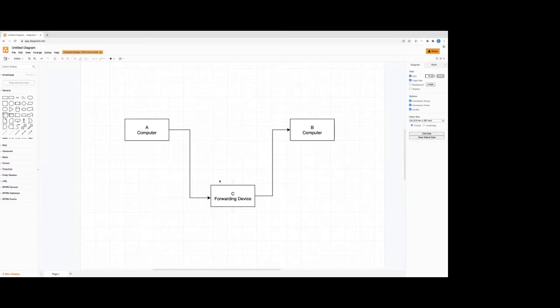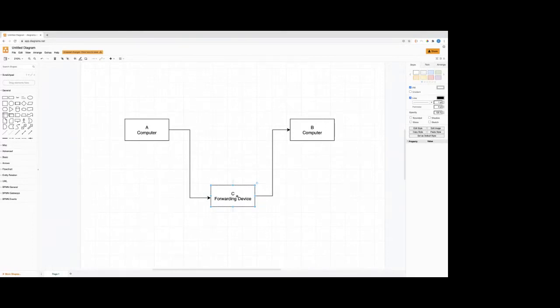Your computer can run a web browser, it can run Discord, you can send messages, play games on it, and write up documents on it. So your computer is properly programmable. The software running on it can do whatever a Turing machine can do, right? But this device C is going to have some very specific functionality. It's not going to be programmable in the sense a computer is programmable. All it will know how to do is, you can tell it that if A sends you a packet, you forward it to B. That's all it can do. And there's a reason for this. The reason is the simpler the functionality of a device, the easier its circuit is to design.